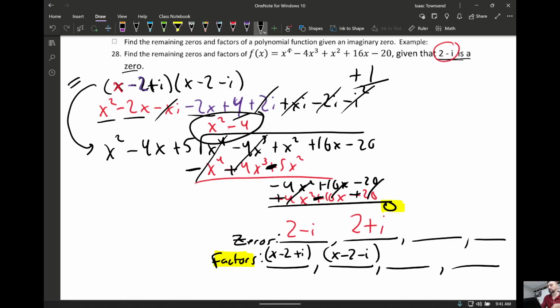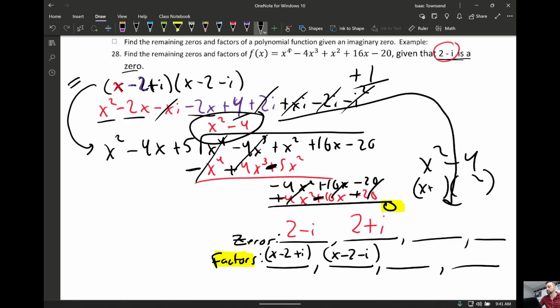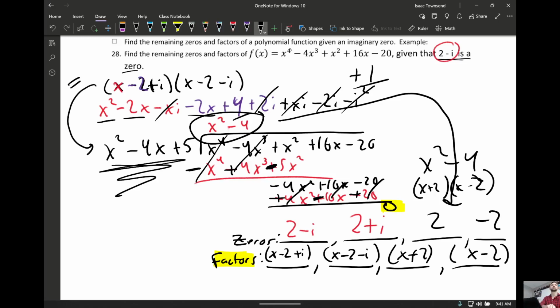But all of that was really to expose this quadratic, x squared minus 4, which I can factor as the difference of two squares if I want the other two factors, or figure out where each one equals 0 if I want the other zeros. So it's a similar thought process to question 27, just a little bit messier, because you had to do long division, you had to change these into factors correctly, and you had to multiply those factors correctly to get this correct quadratic.